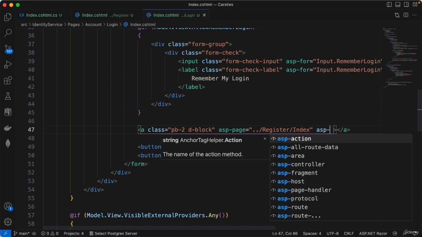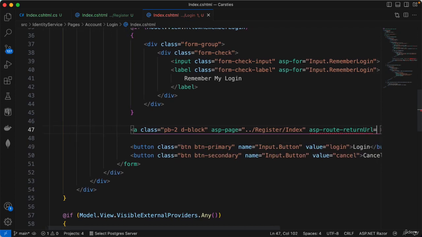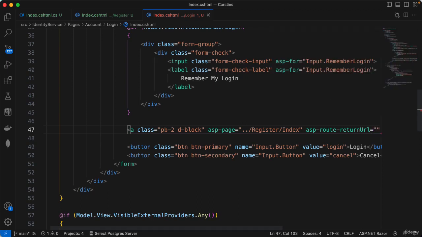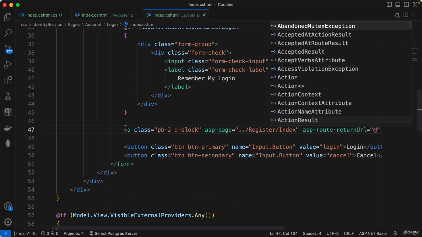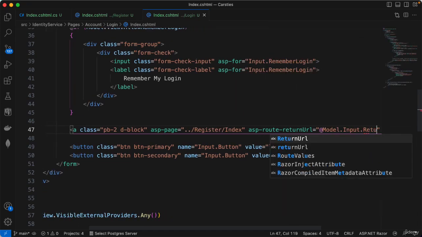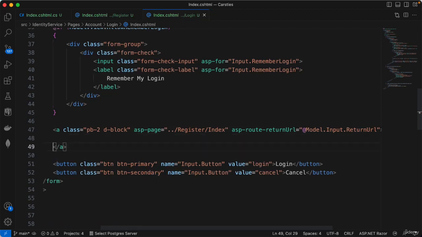So we'll have an asp-route-returnUrl equals, and we'll say at model.input.returnUrl. And inside this A tag, we'll just say new user? Register here.